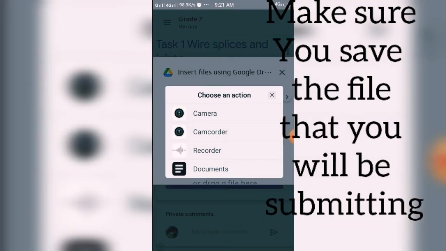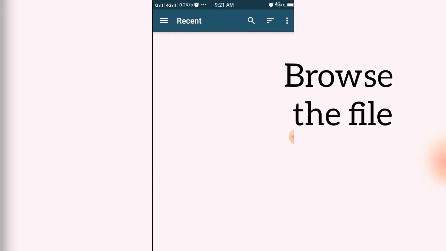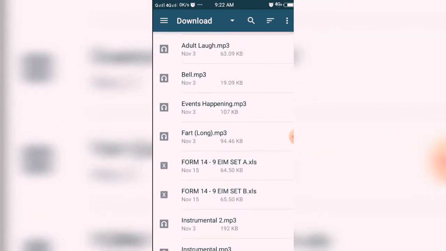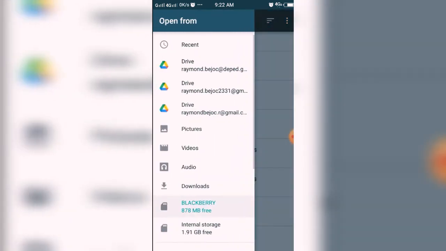Make sure that the file you will be submitting is already saved in your mobile phone. Say for example the document, the video or the pictures are already saved in your phone. So I'll be submitting this. You can choose in your storage, either in your drive or videos.